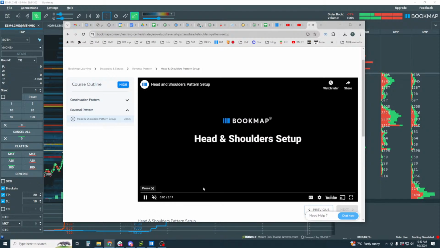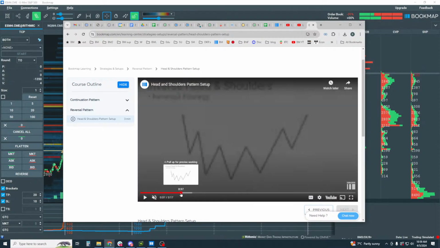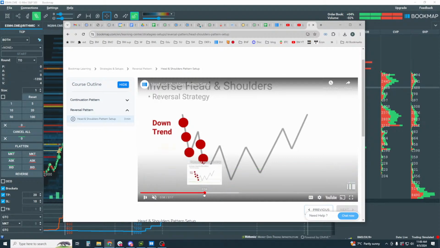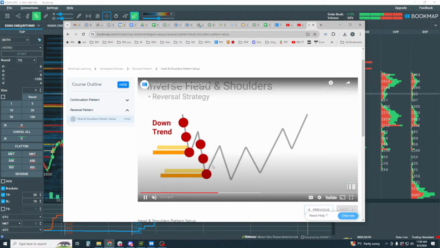What we're looking for in here is strong volume on the downtrend. This is important: into a higher time frame level, or a move in ATR, average true range, into a level is the best. Then we're looking for high liquidity on the bid getting filled here, and then a pullback, and we're going to start to look for clusters of buying in here. You'll start to see this downtrend wane.